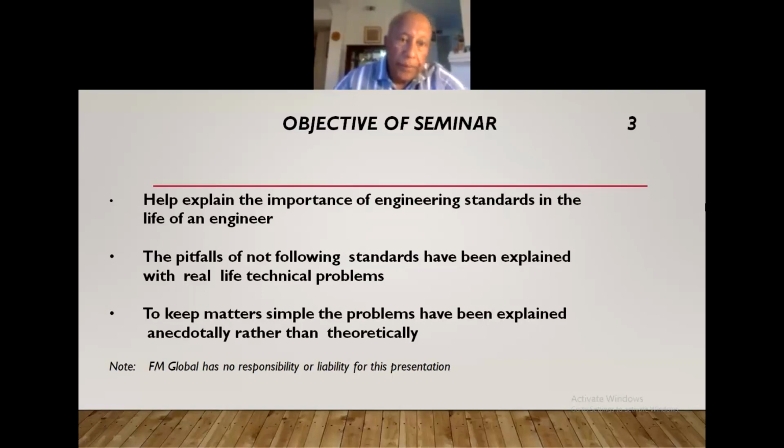Here is my objective. I'm trying to explain the importance of engineering standards in the life of an engineer. Most of you are experienced engineers, so I probably don't have to emphasize that too much. But particularly, I want to show you the pitfalls of not following standards and how things can go wrong in a hurry. To keep matters simple, all the problems have been explained anecdotally and without using any theory or E equals mc squared equations.